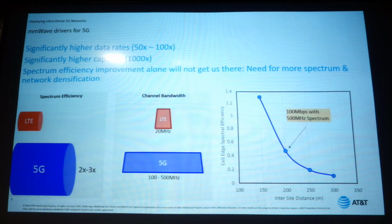One of the things that you will see is the main problem in millimeter wave is really your noise bandwidth. It's a bit of a misnomer that millimeter wave propagation is bad, and with phased arrays and everything, we can actually completely overcome all the propagation challenges. The biggest challenge that still remains in millimeter wave is that you have PAs that have very poor efficiency. So when you run a PA with about 5% to 8% efficiency on a system bandwidth that is 500 megahertz wide, you're essentially very noise limited.